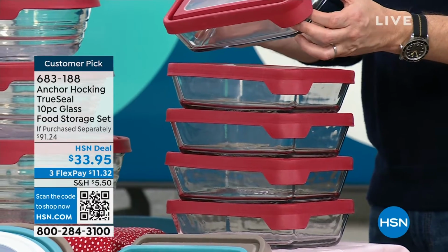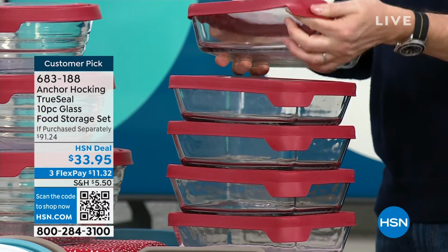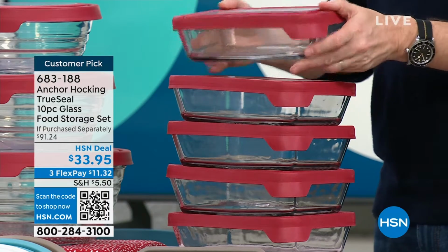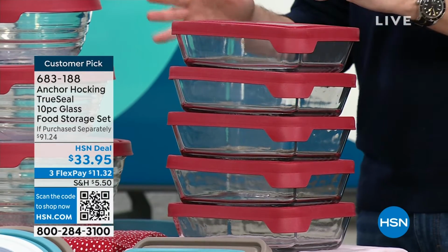Tell me. Slices of pizza. You know how hard it is to wrap those triangular pieces of pizza? We always have pizza in ours. So there you go. If you want a place to store your pizza, this is the way to do it. Love the pricing and love the value. Again, reduced shipping and handling on all these additional pieces.